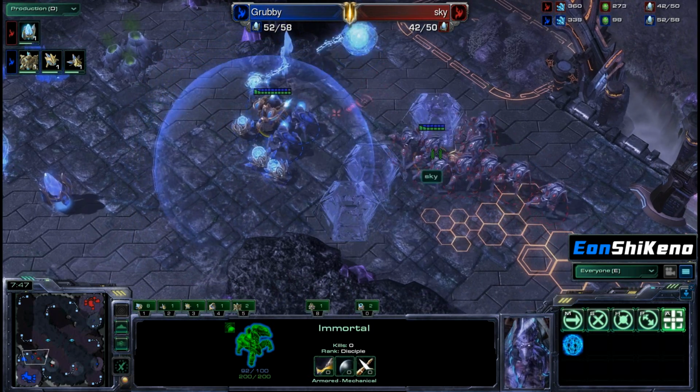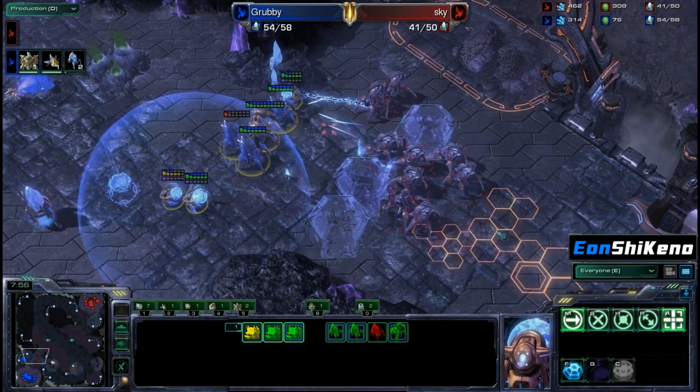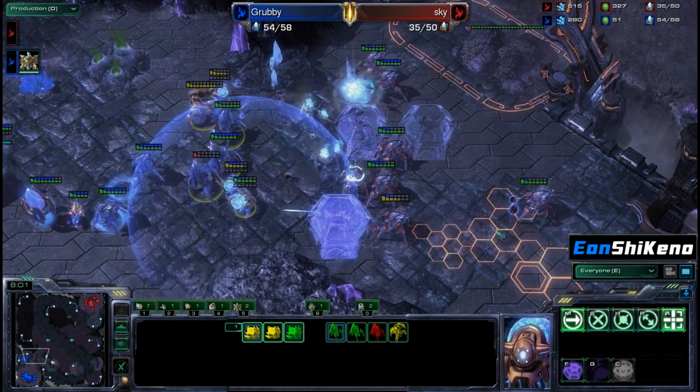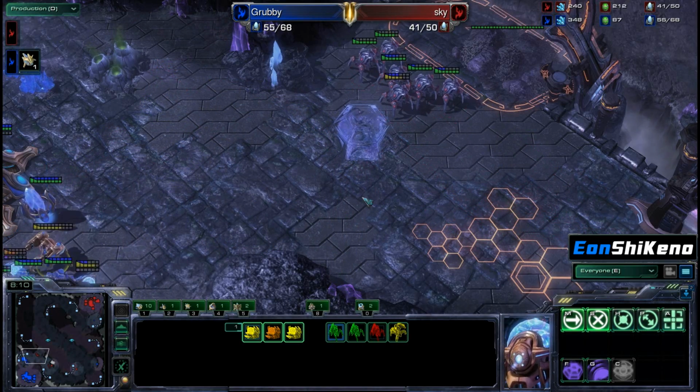Blink is done, as we saw there from Sky. Force Field's going to go up preemptively. He's going to force those Stalkers to either blink in and commit, or just stay back. And Grubby doing some pretty decent micro here. Oh no, the force fields are kind of separating those Stalkers up. They really can't get the concave they're looking for. He keeps the Immortal alive, which is extremely key for Grubby here. This is essentially his Blade Master.